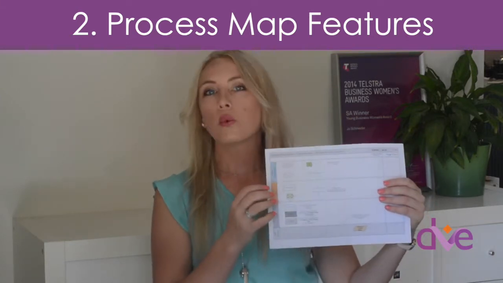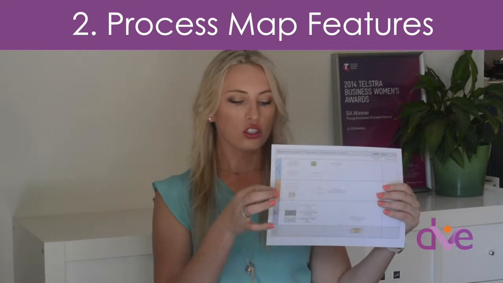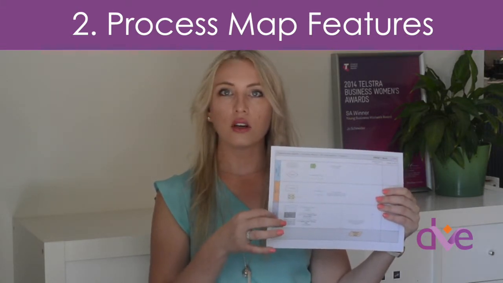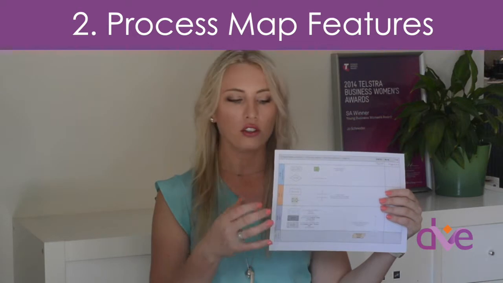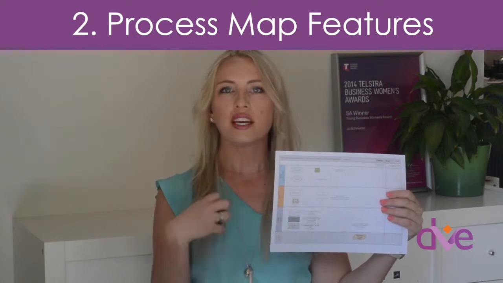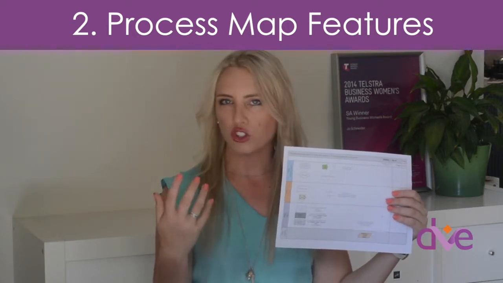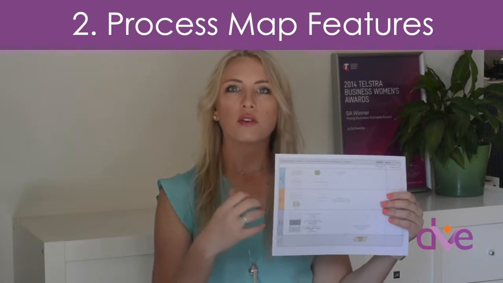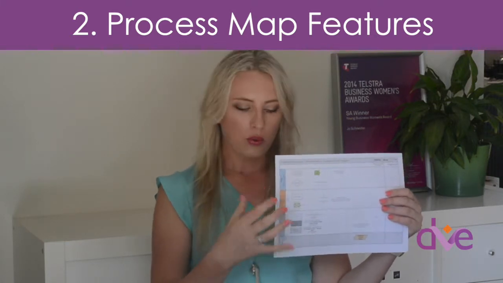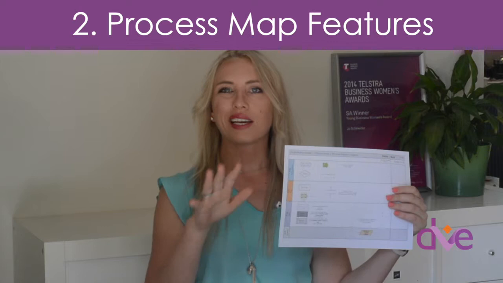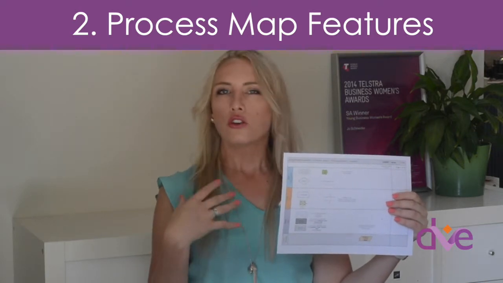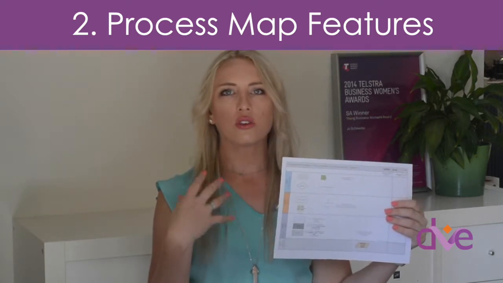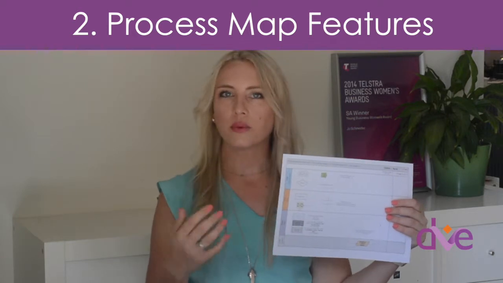Now, what we do is we like to use colours to show different roles and areas and how they fit in. So for example, we might use orange exclusively for the end customer or the student. We might use blue for the team that we're working with, and we might use purple for any sort of areas external to the team we're working with. You can do whatever you want, just as long as you pick a convention, make sure you stick with it.